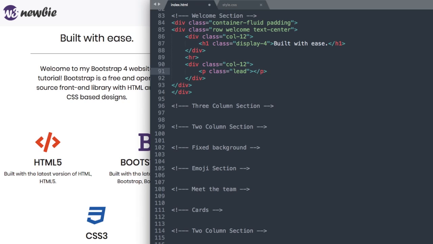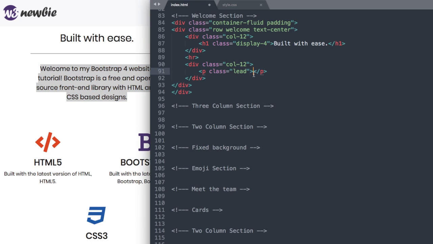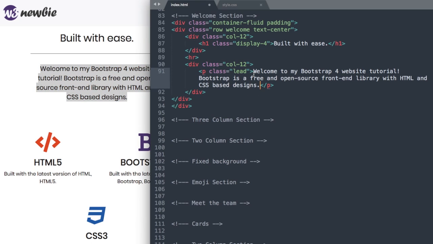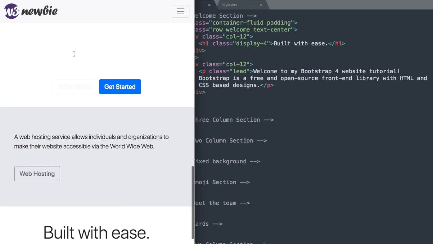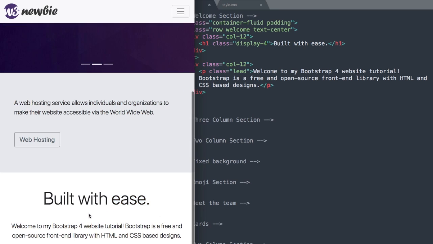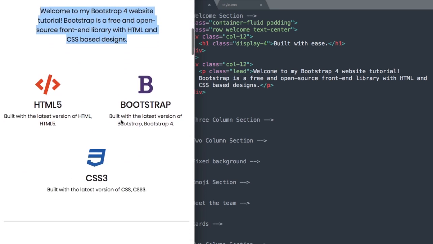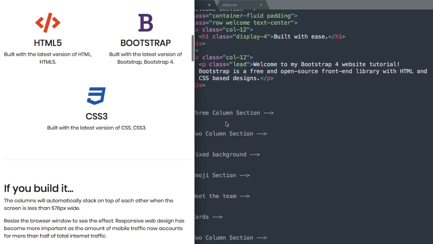And I'm just going to paste in the text here. Alright, so now if we go and refresh the version we're working on, we have our paragraph text there and our heading 1 displaying centered with the text center class, and we can move on to the 3 column section below.